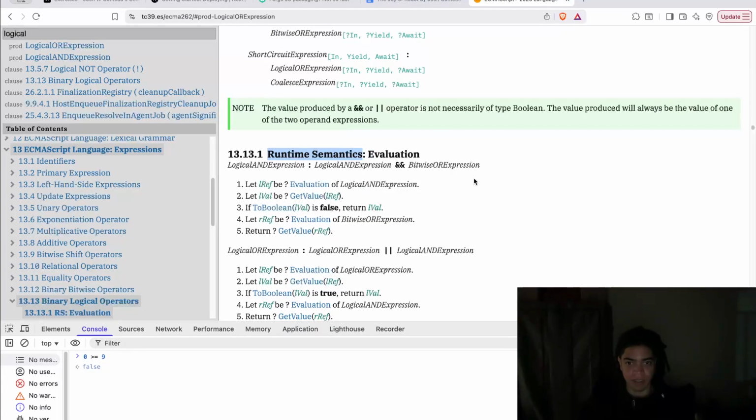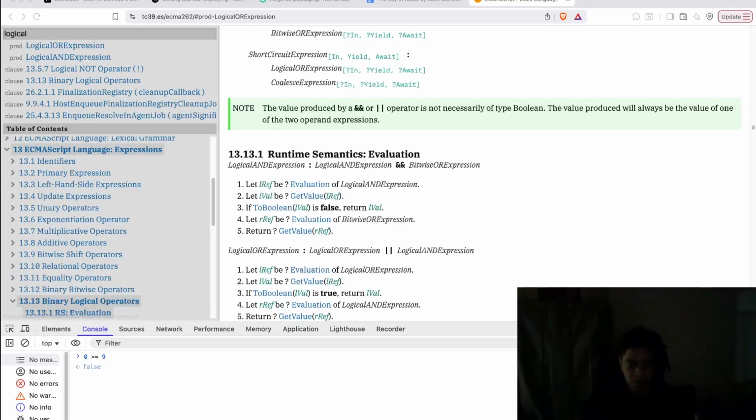The runtime semantic evaluation: null, undefined, empty string, NaN, 0, -0, and false.